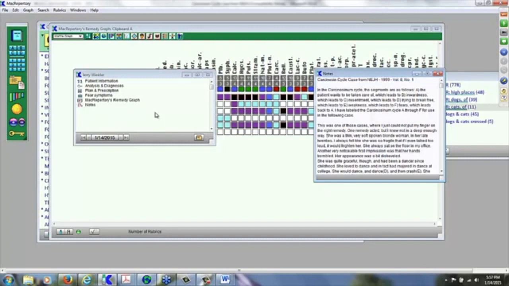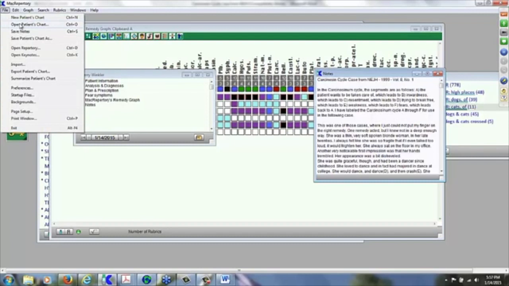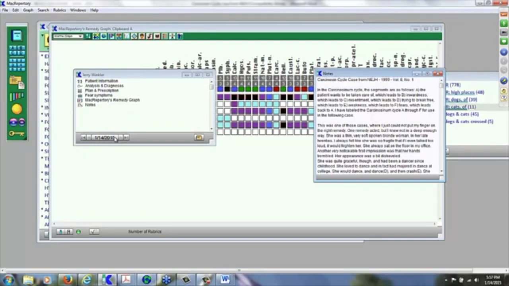And if you come back later on and you want to open the patient's case, you can simply go over to your file pull-down menu and go to Control O for opening a patient's chart, find the patient, double-click, and it will open up to today's date, but then you'll be able to scroll backwards to this particular information and find it.